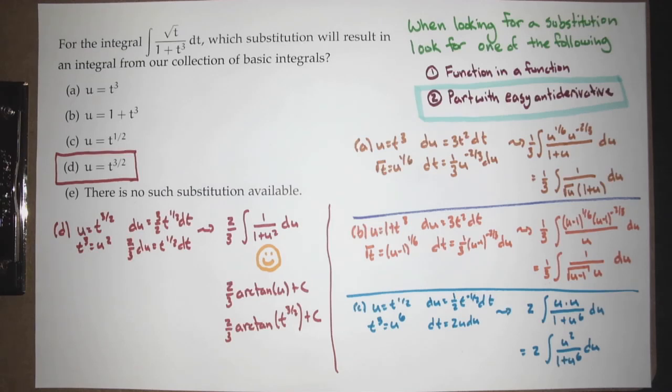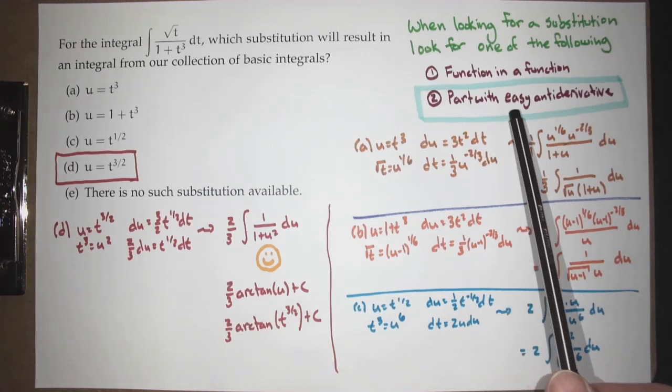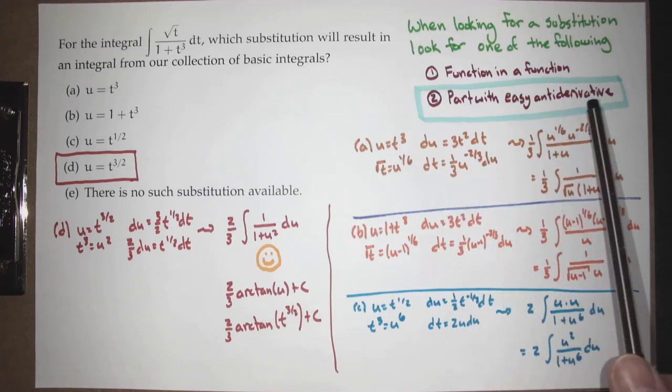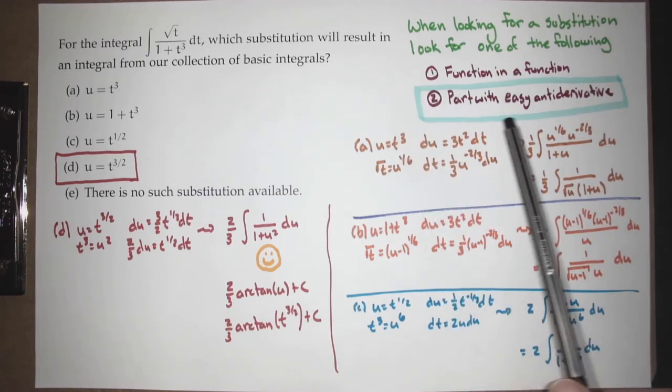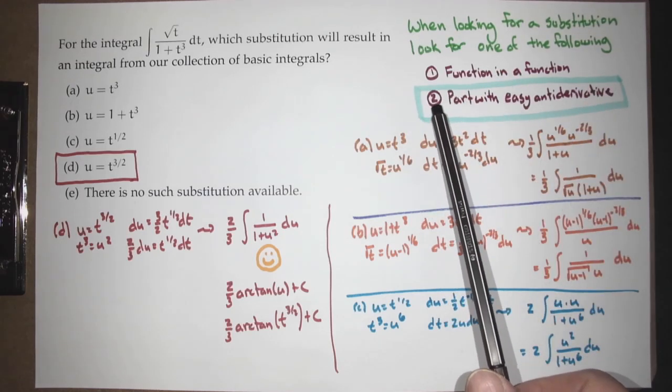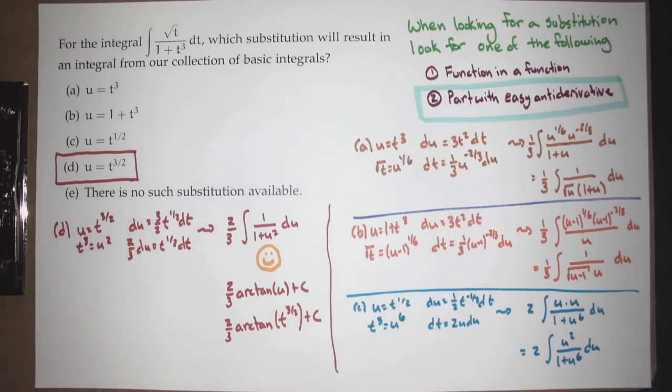Now, there's a comment in the corner. When you're looking for a substitution, look in one of 2 places. Either a function and a function. However, functions and functions can sometimes be obfuscated, so you have to be careful. The other part is to say, hey, is there something that I can integrate easily? I marked this because we're in this second setting, where it's a little bit easier to spot.